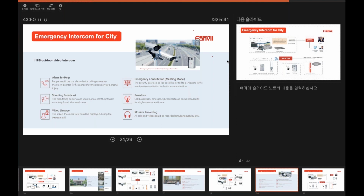So actually this is very important for SEPTED. For example, on the street, if a robber steals your wallet or your bag, you can shout at them, right? But usually nowadays people hang up the phone and then press the button. But in this case, you just press the button and inform them of the information. The police station can open all the relevant CCTV cameras and track where the criminal goes.